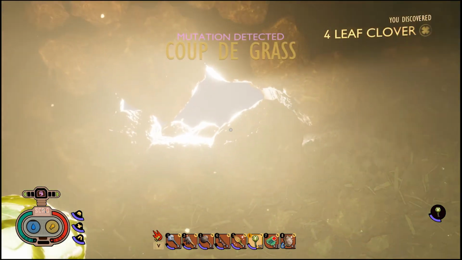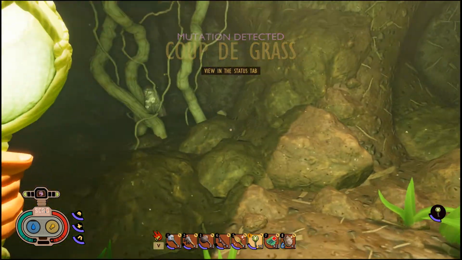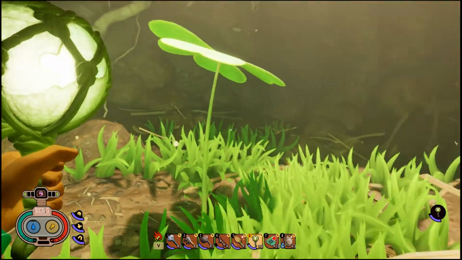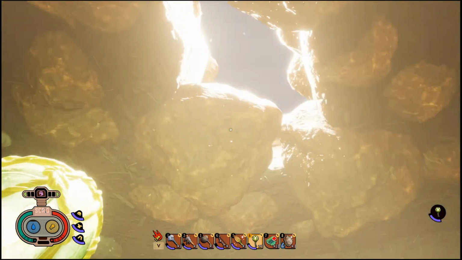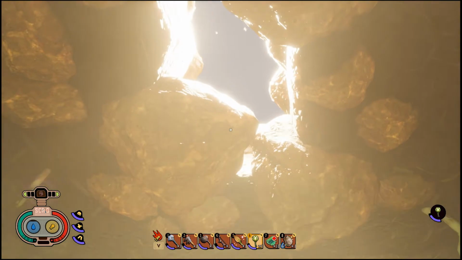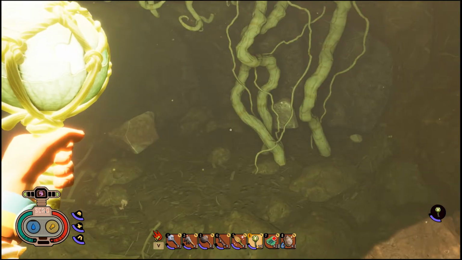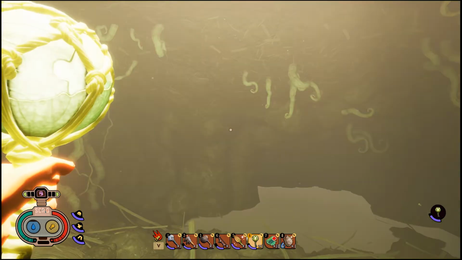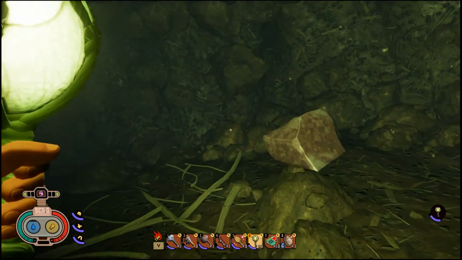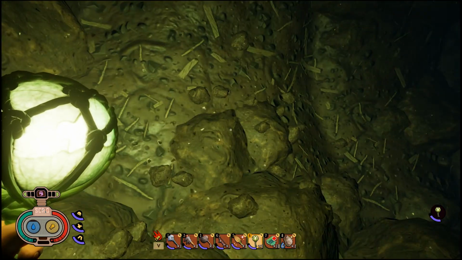Wait, where is that coming from? I'm pretty sure we can't harvest it. Come on, give us luck for the next update. Oh, maybe there is a hole somewhere. I hear a spider snoring. You hear it? It's just on the other side of this dirt wall.